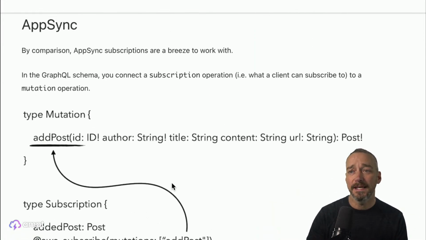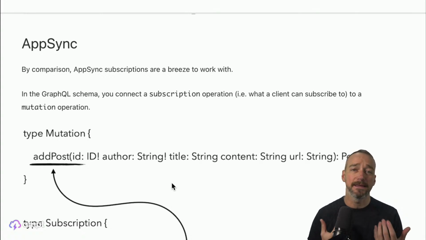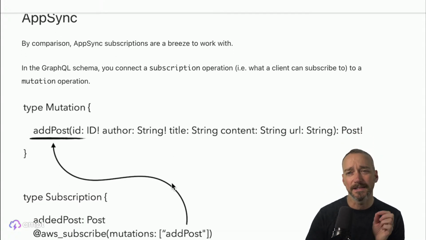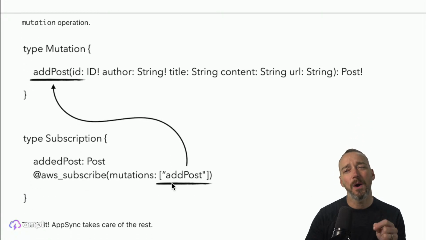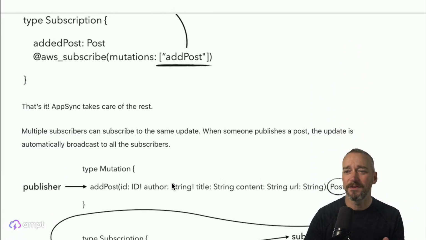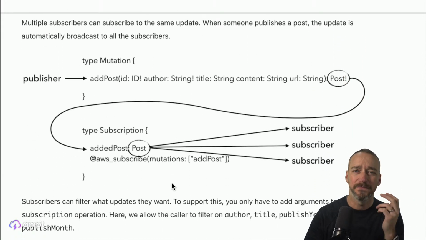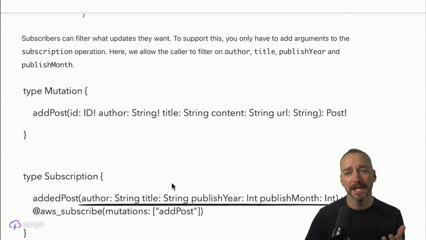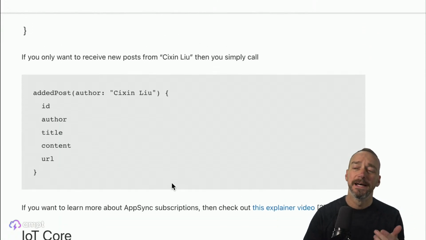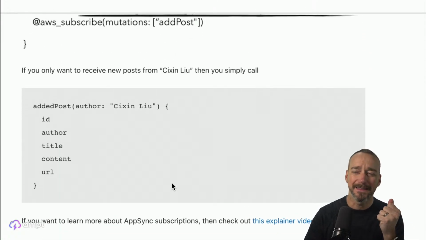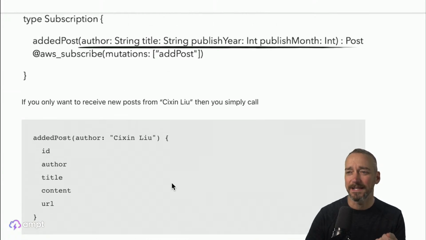The other option is AppSync. AppSync is a managed GraphQL service that AWS has, if you're not familiar with it. AppSync is great for doing these subscriptions, but it does require that you set up some GraphQL. You have to have some mutations set up. You do have to set up, I think, a custom authorizer, or a custom resolver, in order to do some of the permissions and manage some of that stuff.